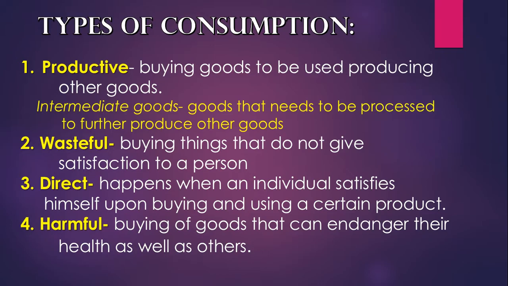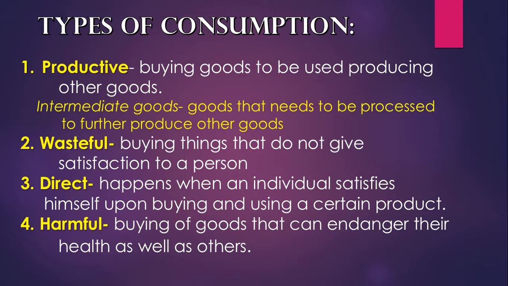The next type of consumption is what we call wasteful consumption, wherein this is normally characterized as buying things that you do not really get satisfaction from at all. So for example, when you go to a leading bookstore, instead of just buying one pen, we end up buying three or more pens. And in a regular month, you normally get to use one pen only. And the rest of the pens would end up wasted because you're not going to be able to use them. Or sometimes these pens would malfunction. That's why they would end up being wasted.